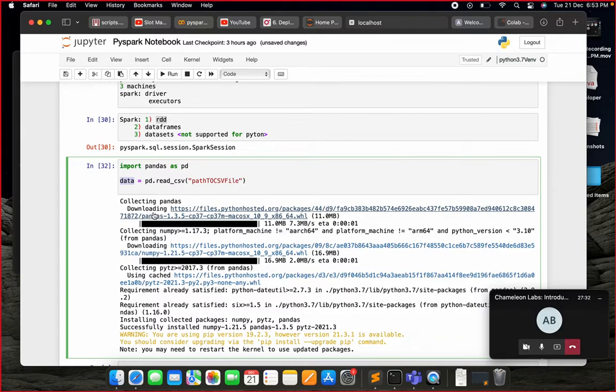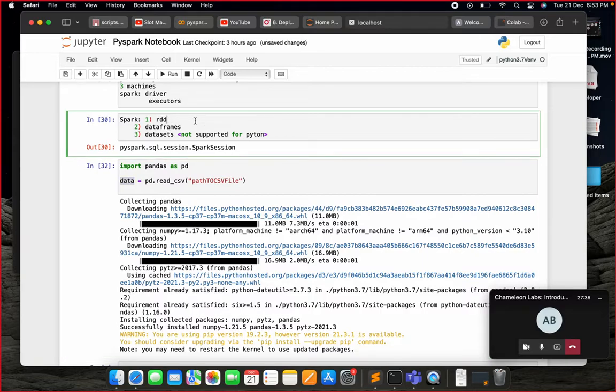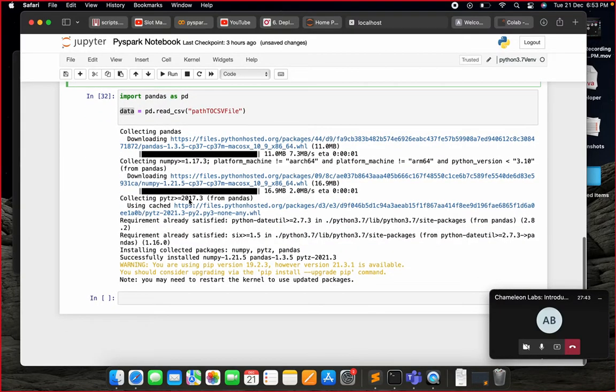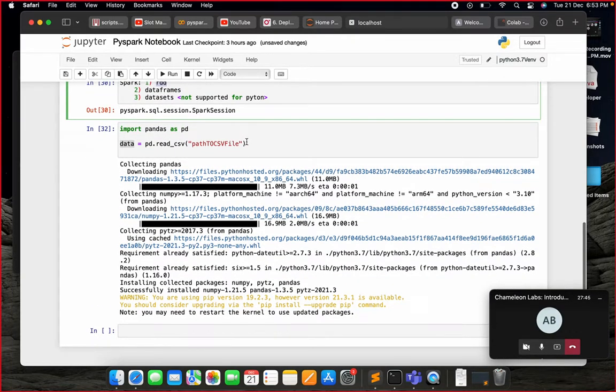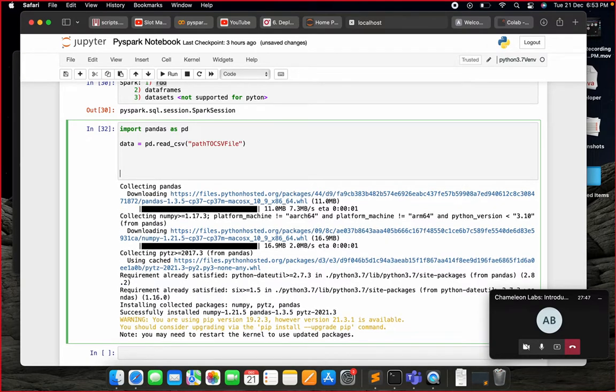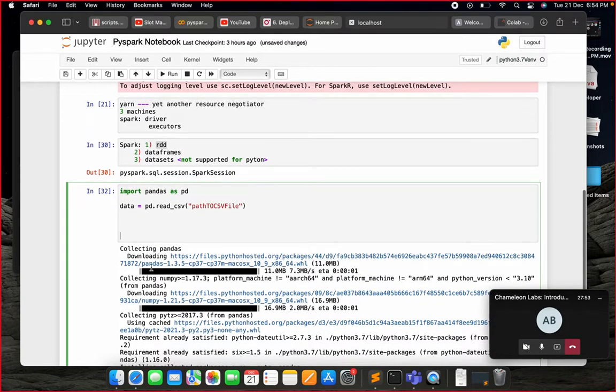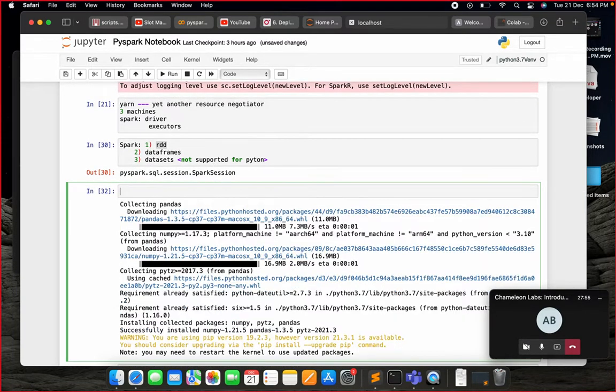But when we talk about Spark, Spark uses RDDs. RDD is the most basic building block of a Spark program. Let me create one RDD, then we will talk about it.